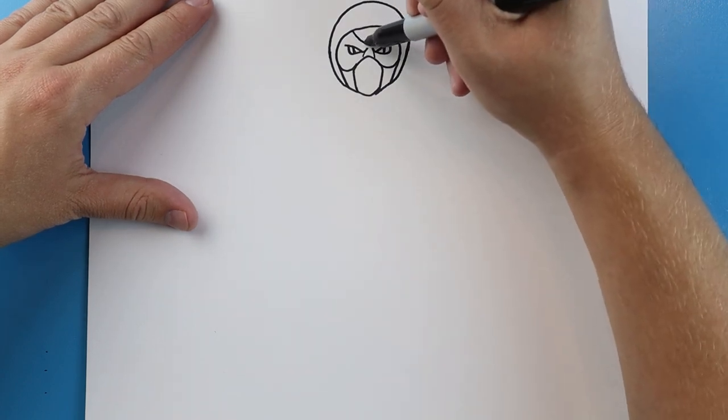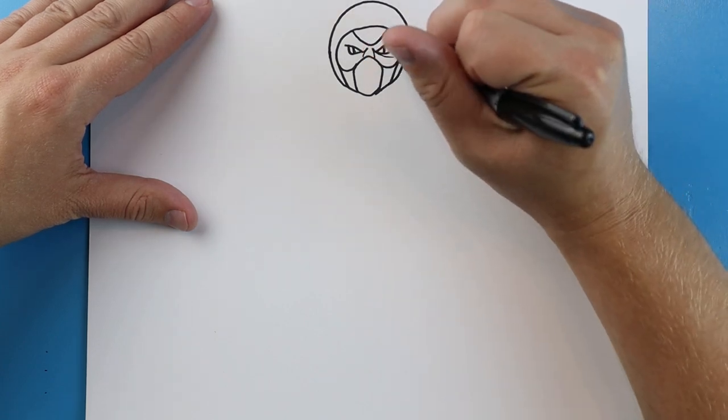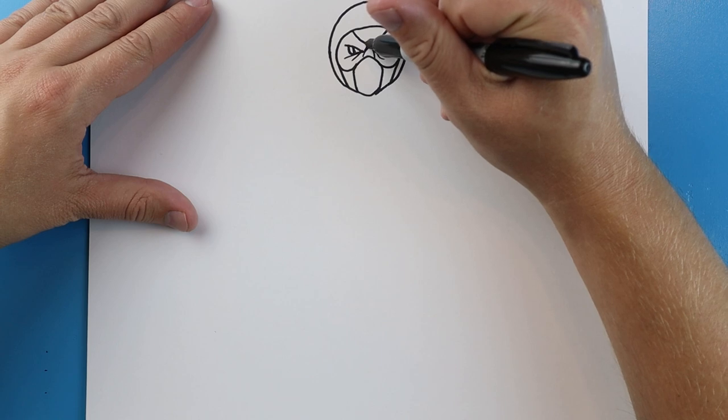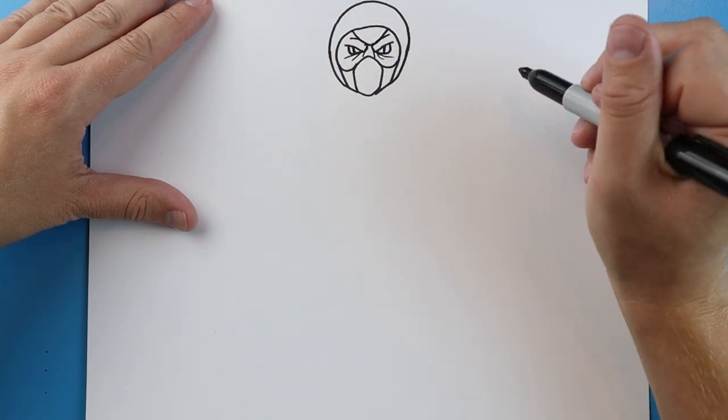Next, starting here, I'm just going to draw a line that's going to go down and up. Then we'll add a couple little lines right underneath the eyes. And we'll just kind of bring these lines up here to kind of show where the eyebrows are.